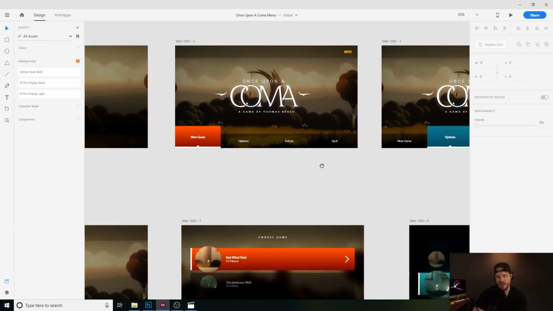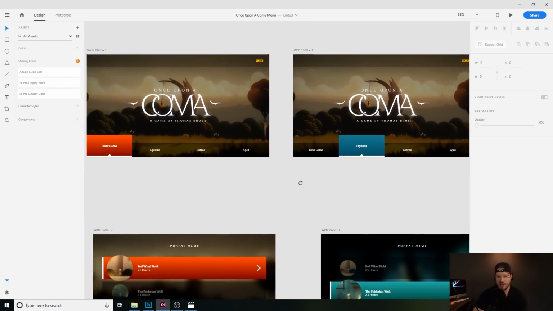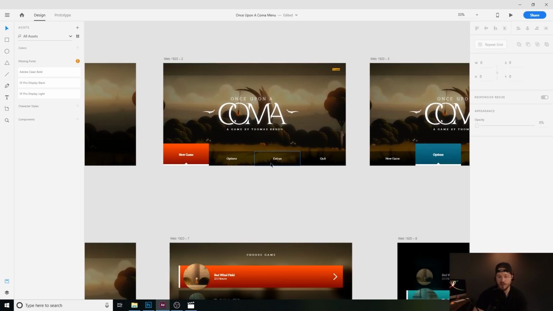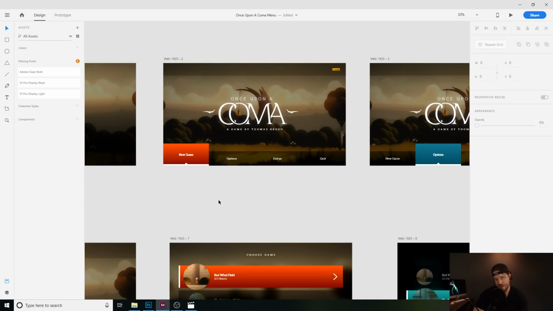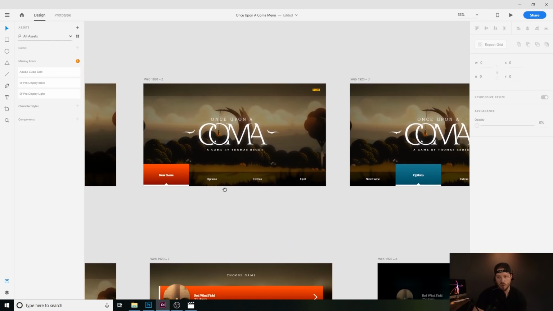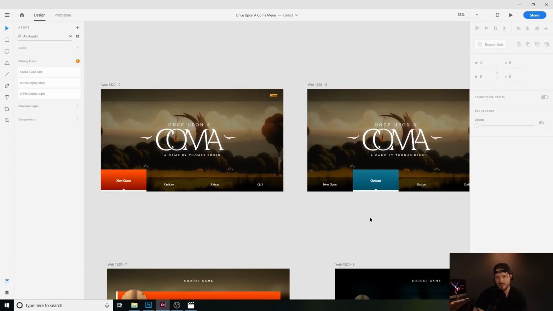But everything you see inside of each one of these artboards is either a PNG, a JPEG, a shape, or some live text. And then we've grouped some of those together. So each one of these buttons is a group of a shape and then some text. Now, the coolest thing about Adobe XD is that if you have an identical duplicate group or object on an individual artboard, and you have that on another artboard, any change you make to the properties of that shape or object is actually going to automatically animate and transition when you go from artboard to artboard.